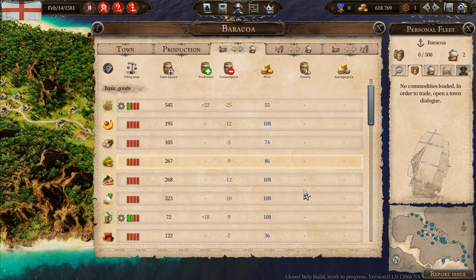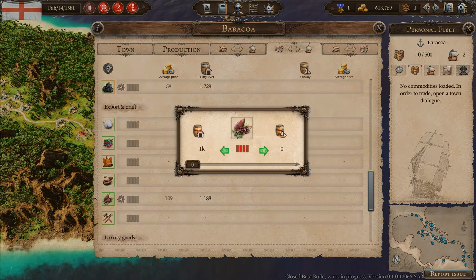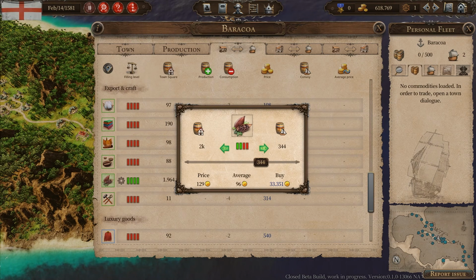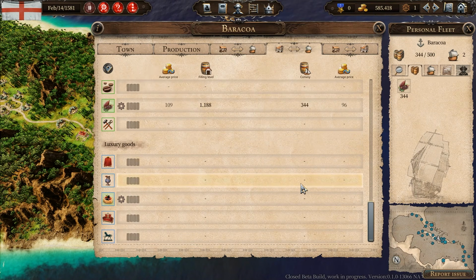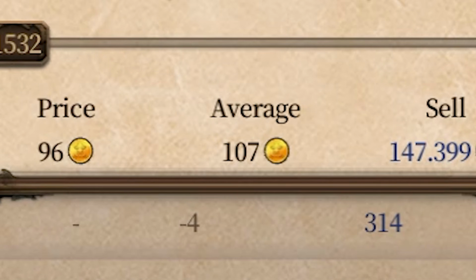We'll sail on into Barracoa, and instead of taking from the town, what we can technically do is we can just take straight from our warehouse. This doesn't cost us any money, but it is a waste because we can buy chocolate from the town for 96. So let's buy all of this chocolate for an average of 96. And if we really want to cheese the system, what we can do is we can then take the chocolate that we bought for 96, drop it into our warehouse, and then sell from the warehouse straight back into the town for an average of 107.